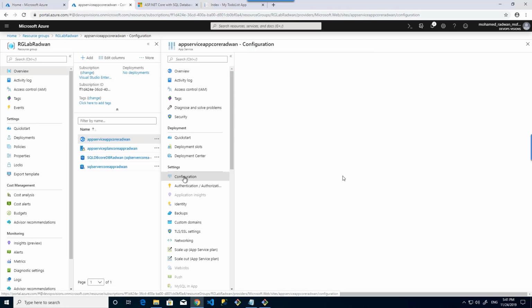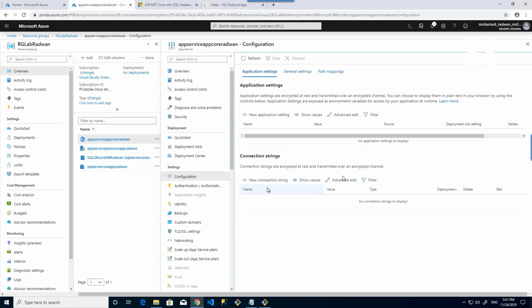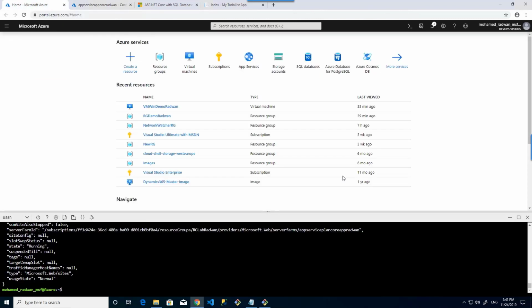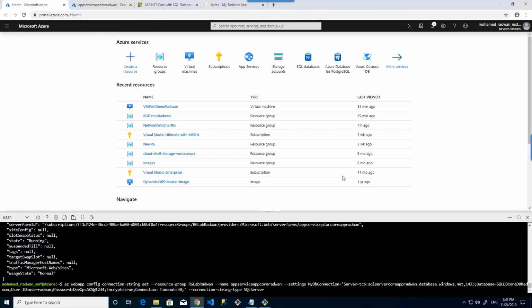If I go to the configuration, as we can see, the connection string is empty. There is no connection string value. So let's go to the Cloud Shell. So this will set the connection string. Again, I will use the username and password I used when I created the SQL logical server, and also naming the connection string as my connection and using the name of the database that I created before.